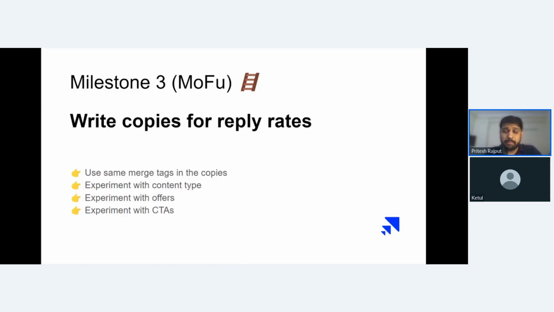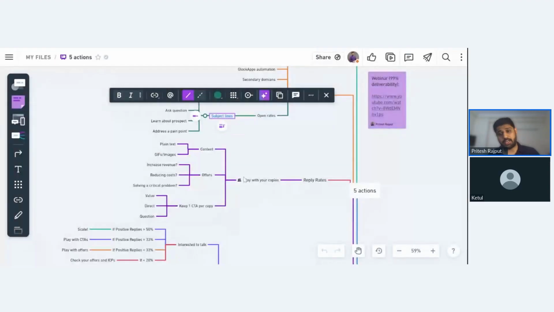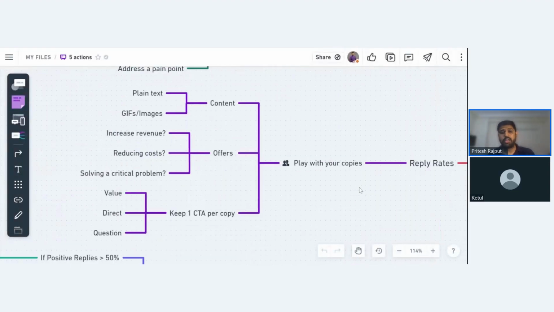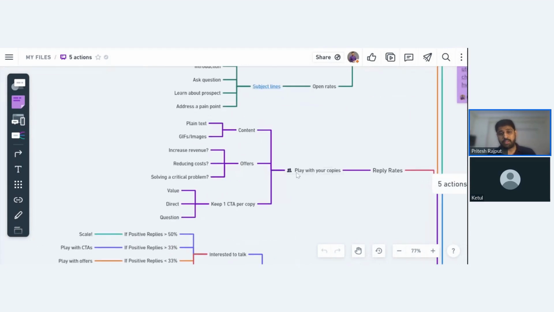It's about experimenting with your content type, and also experimenting with the offers and CTAs. Let me just jump on this again, and here we come to the reply rates part. The most important thing is to play with your copies. To crack the code for replies after you are getting good open rates is to experiment with your content and your offers.